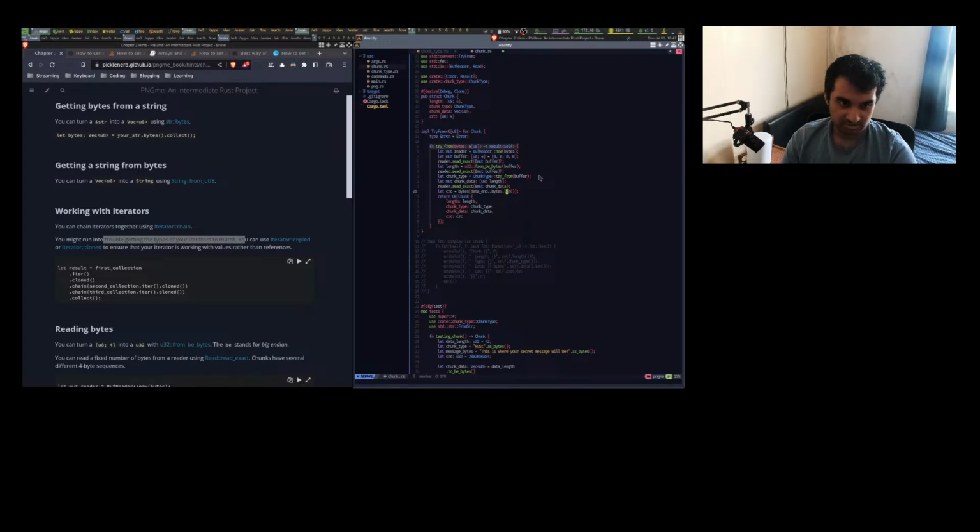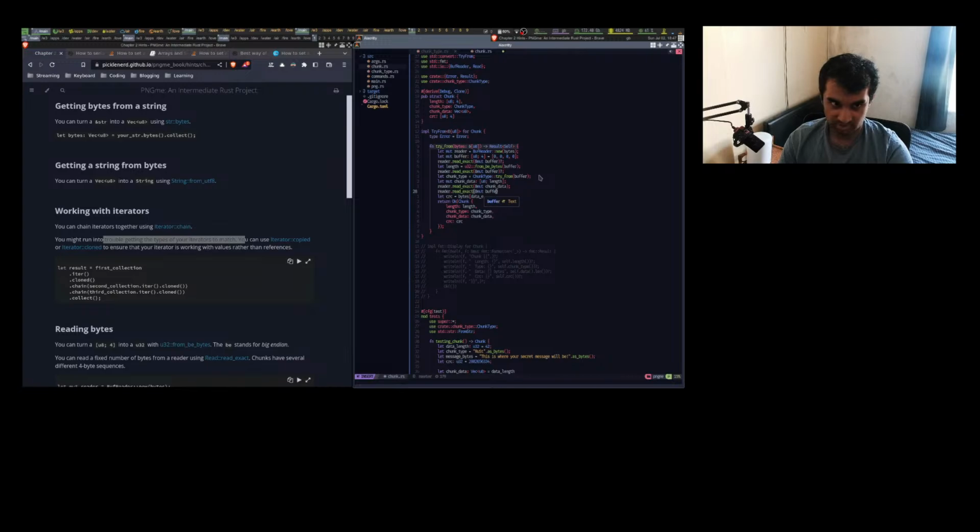Then this just becomes reader.read_exact and not buffer, right? And then in here, let CRC... this is just a buffer now, because I'm just reusing the same buffer each time.